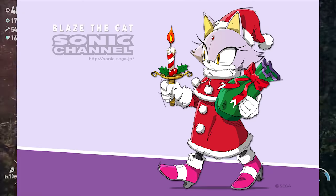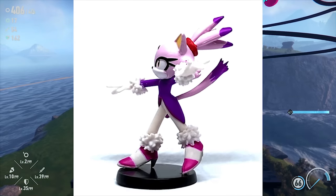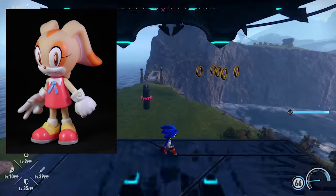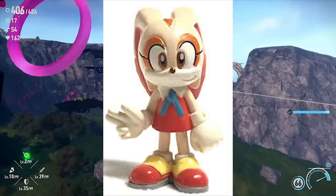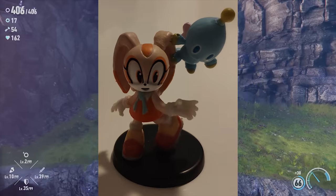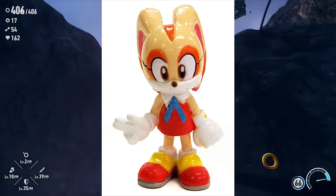On to Miss Blaze — she's only got 2 figures. But Jazwares far beats out the Battle Racers figure — it's no competition, considering this one can actually move its feet. Now with Cream, there's 3 options: Toy Island, Sega Toys, and again Battle Racers. The Battle Racers one has the same weird design style as Rouge and you can't get it into that many poses. The Sega Toys one is pretty nice despite the small size. And while the Battle Racers Cream is a cool sculpt, the paint is just... I'm gonna give this one to Sega Toys — they just made their Cream so adorable.